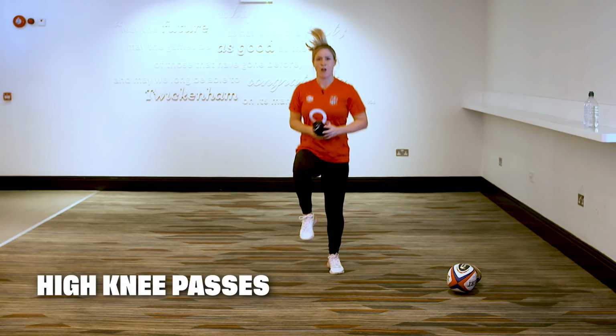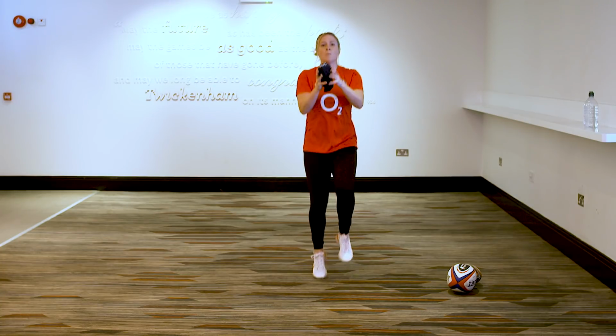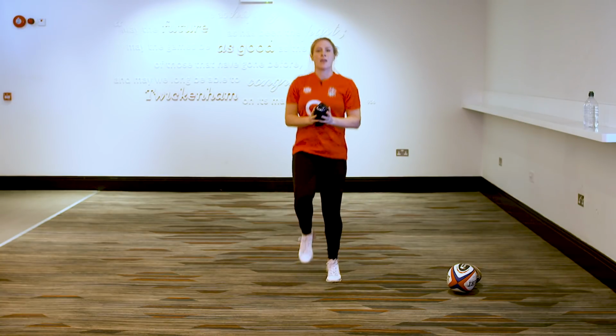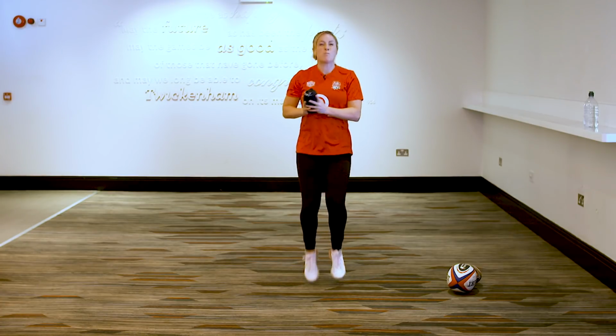So high knees, right, big high knees. See how hard you can go. And then what we're going to do, ball in 2 hands, we're going to look first and then make that pass. Like me, I did a nice dummy. Anyway, high knees still, look, and then make that pass. Keep going, this is brilliant.